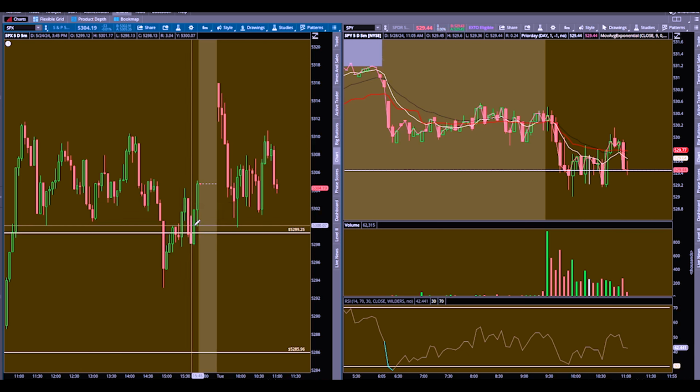So now let's say we look back, we got in this trade right here, right at this 5,300 area. I told everyone my stop was a 5-minute close below this 5297 area. Roughly 34 points worth of risk. But technically, if I wanted to be even more stingy with my stop, I could have stopped out with a 5-minute close below that 5,300 area. I like to use the time frame that I saw confirmation on to stop me out on the trade as well, if that makes sense. So if I'm in a swing trade and I enter based off the daily time frame, my stop is going to be based off the daily time frame as well.